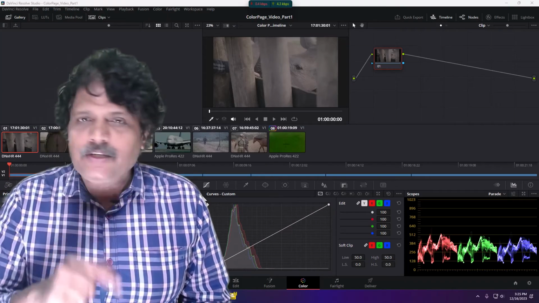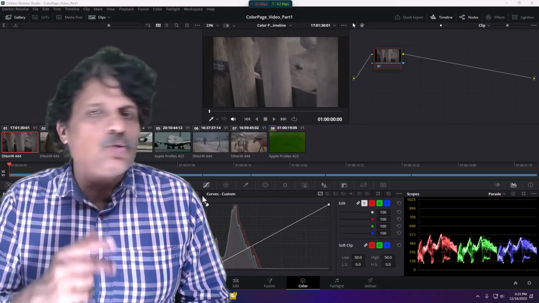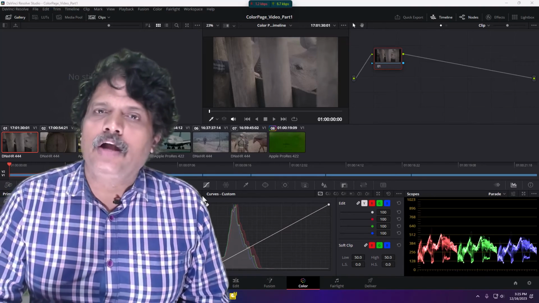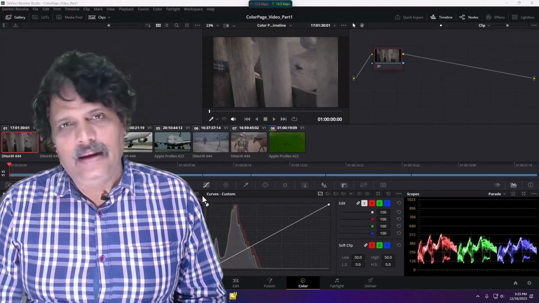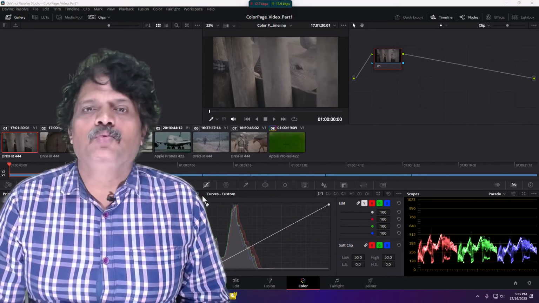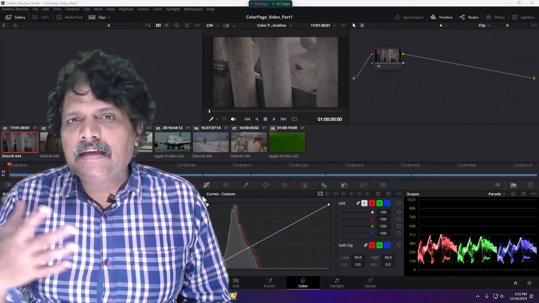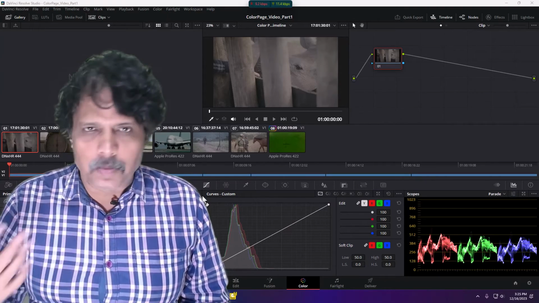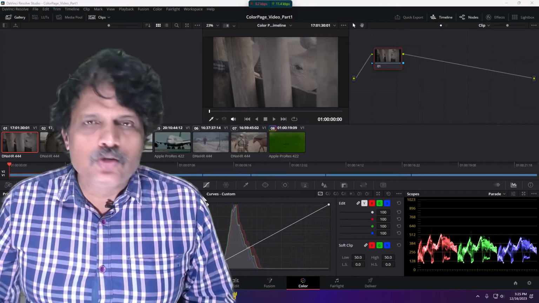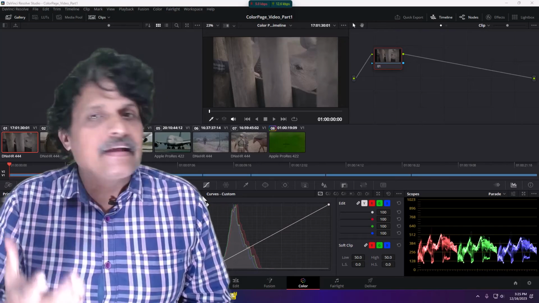And if you come back to primary grading, in primary grading you have again 2 types of grading. One is called the corrective grading. Say for example, you have shot at night, you have not done the white balance correctly in your camera, everything is appearing yellowish or bluish, you want to reduce blue or remove that yellow, these are called corrective grading.